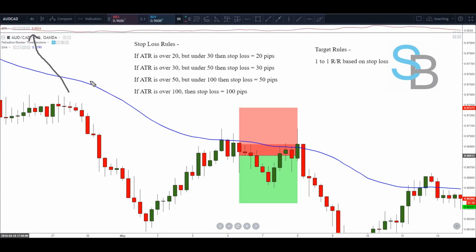But if you don't have it on there, just find that ATR indicator in your charting platform and go ahead and apply it to the chart, because we will be using that to place our stops for the pullback entry. Now we will quickly go over how we're going to be using that ATR in order to place those stop losses on the pullback strategy. And if you'd like, you can go ahead and write down the rules that are right here for our stop loss rules.